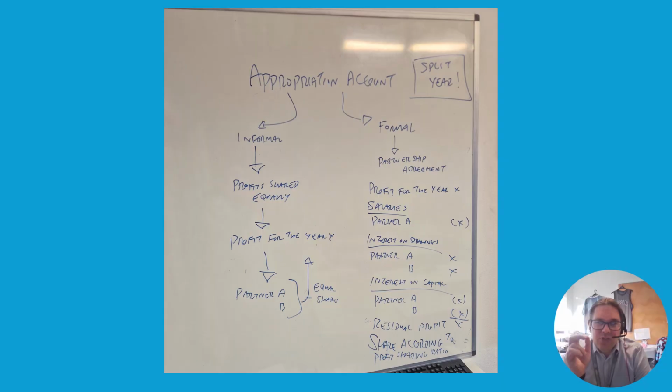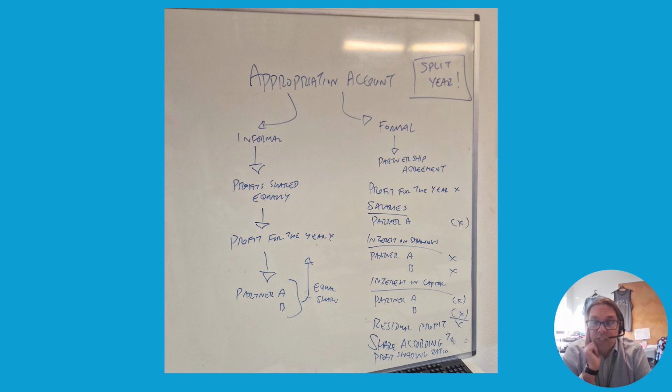Interest on drawings. So interest on drawings is a penalty. So there's a penalty if one partner takes out drawings. And so we agree as part of the deed of partnership, if it isn't mentioned in the question, there is no interest on drawings. So if it's not there, don't include it. The amount of times that students include interest on drawings but it's not included is too many times. Well, one is too many times.